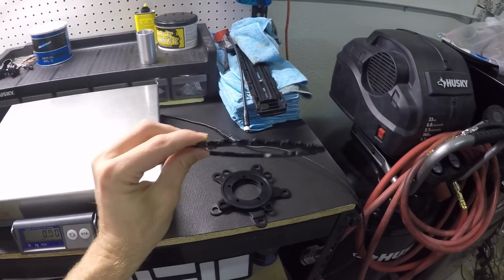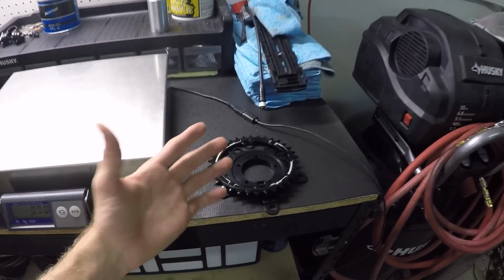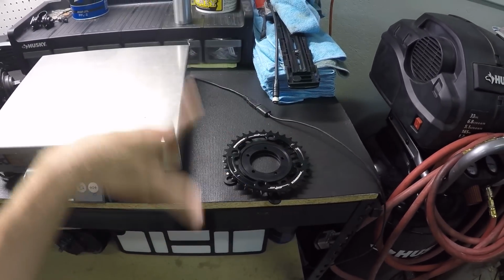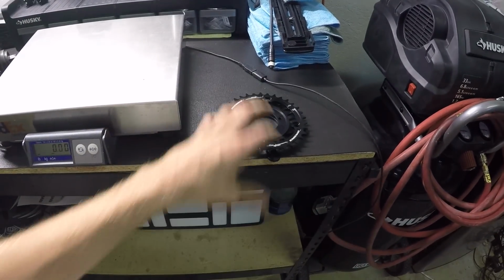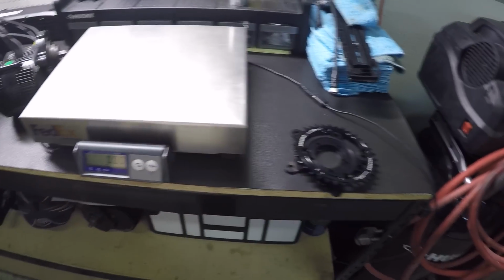So they've matched that to the teeth on the chain ring, and by doing that they reduce slop, which means it's going to be harder for the chain to fall off. And by having fewer teeth, you're going to be creating a better leverage for the motor to power the bike when you're off-road. So it's just another way to really customize your bike. And of course they've got these nice custom chainring adapters. Good stuff all around, really nice looking.